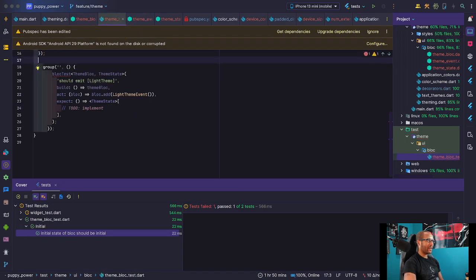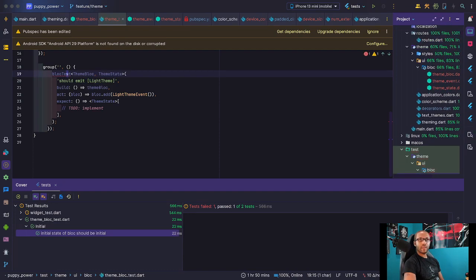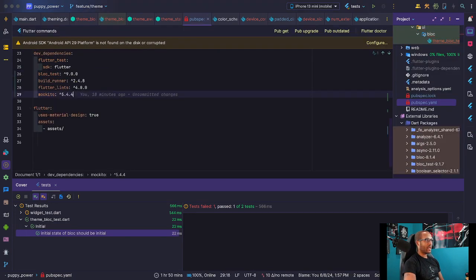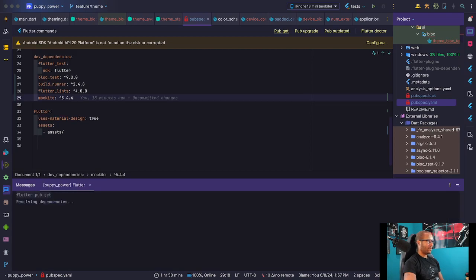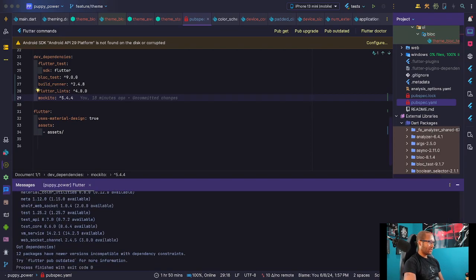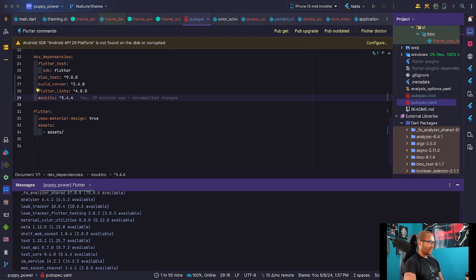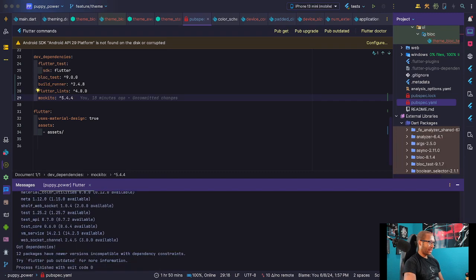So if I go back, I've got a light theme block test. Why are you complaining? Did we not pull in block test? Yeah, we did. Pub get. I'm going to click the button again. Flutter outdated, downloading packages. Doesn't give me any errors.